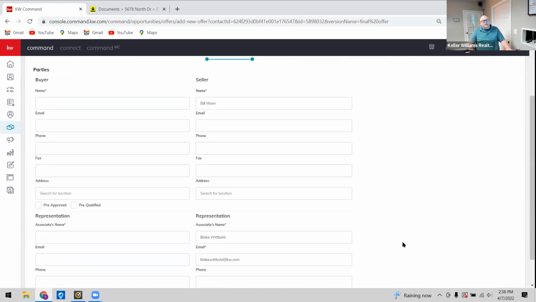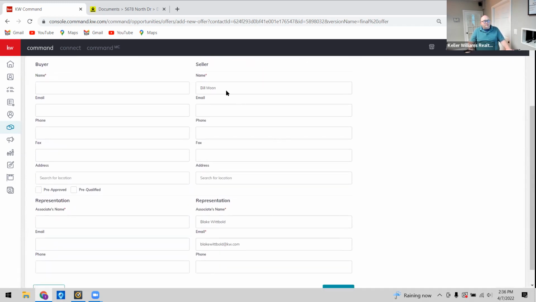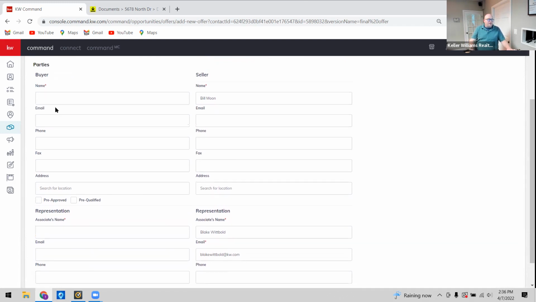Your client or customer will always be pulled in because they're pulling directly information from the contact card inside of contacts. Your information will also be pulled in automatically. And all you need for the other side is a name. You need the name of a buyer and then a name for their agent. You don't need anything else. So we'll do J-Nate. The associate name is going to be Demo MC373.